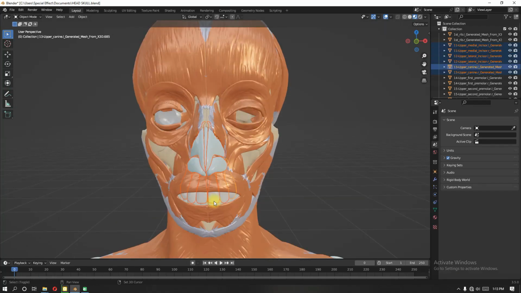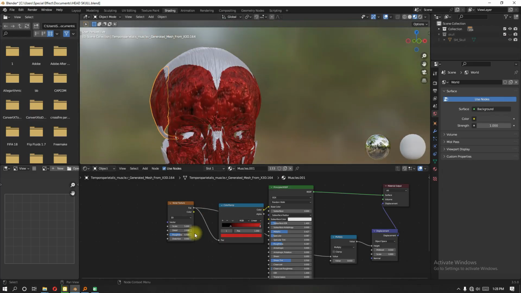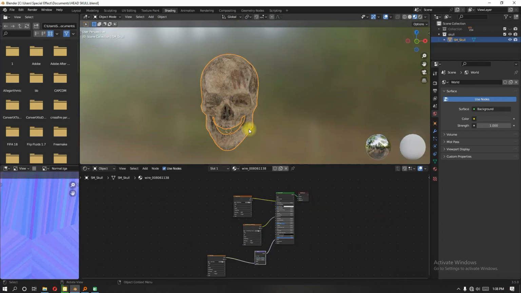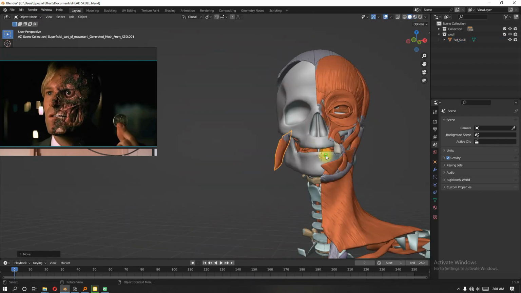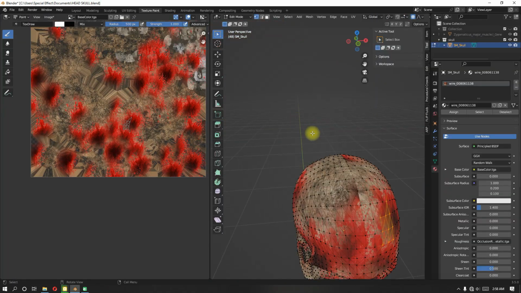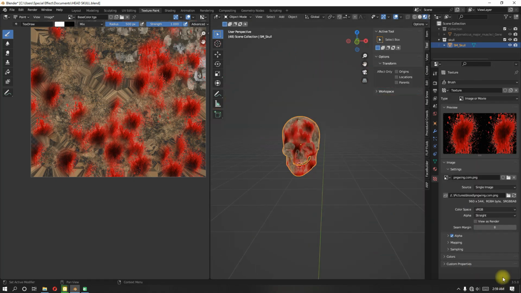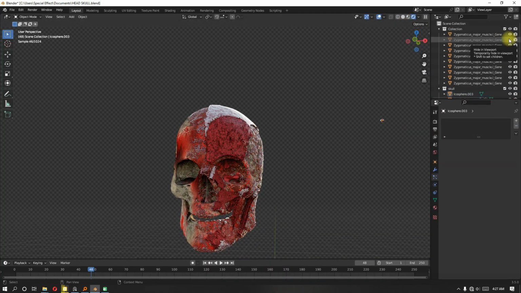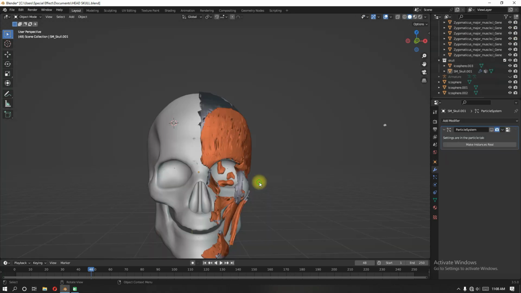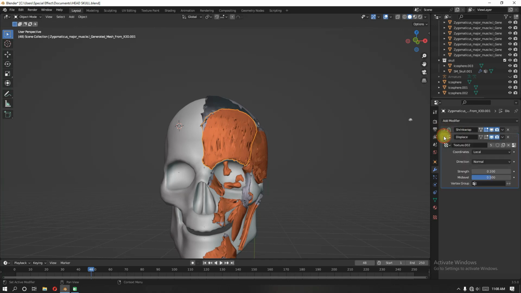Disco time! I found this human anatomy online and removed parts of it and imported the 3D model of the skull and changed the textures a bit and deleted some parts that are not necessary for me to use. The 3D skull was way too clean, so I added some blood using Blender stencil brush and added some particles to the skull to make it look like blood, and I used multiple modifiers to stick the human anatomy to the skull.